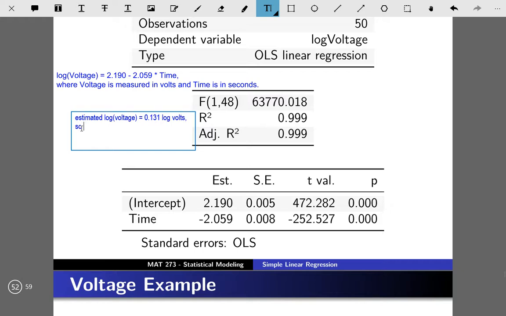If we want to convert that to regular volts, we need to use Euler's number to the power of this value. So e to the power of 0.131, which undoes the log function. And here, we end up with 1.14 volts. So that's our estimated volts, our predicted voltage for a time of 1 second.